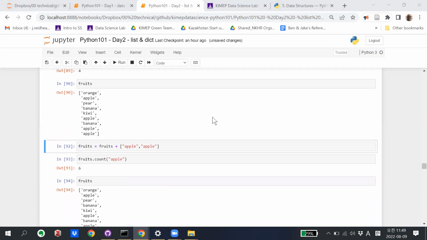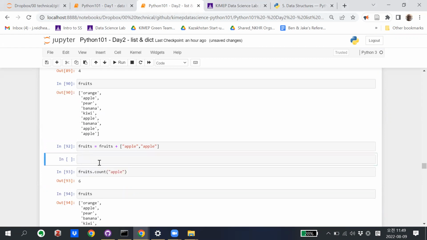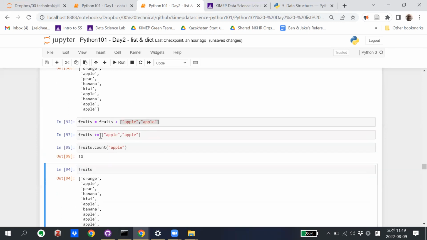Okay, so Sanat asked about plus equals. I'm not sure because I know that's possible in Java or C++. Let me see, plus equals. I'm not sure if that syntax is supported for Python. Yeah, so the plus equals syntax here is equal to this, right?